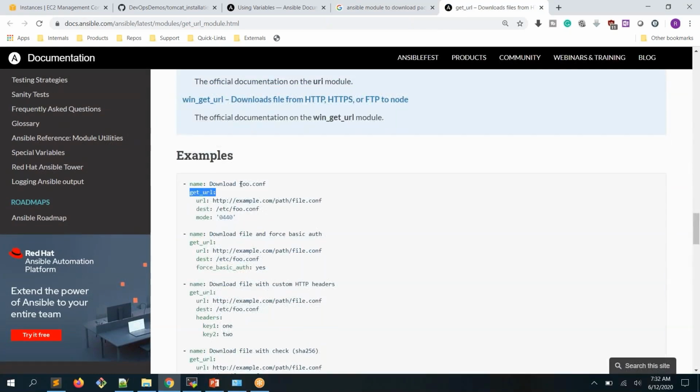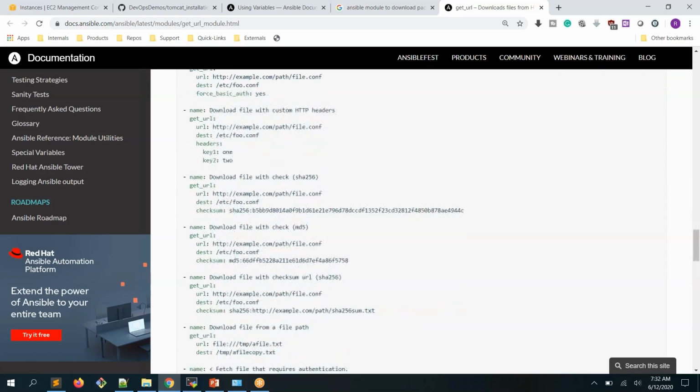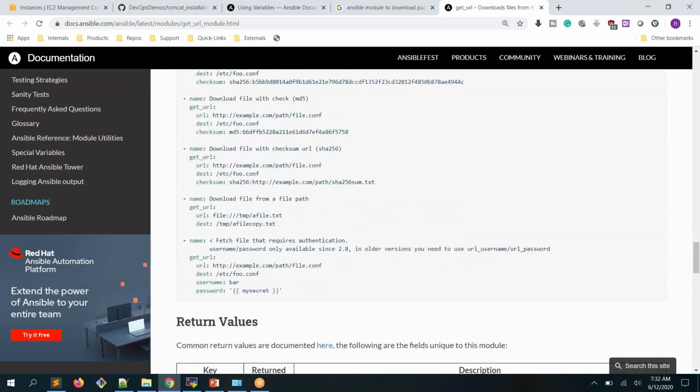It is going to download the foo.conf. This is the URL you should provide, and the destination where you want to copy, and mode, nothing but the permission you would like to give. So this is how you can do it. I want to download the packages from our Tomcat server.